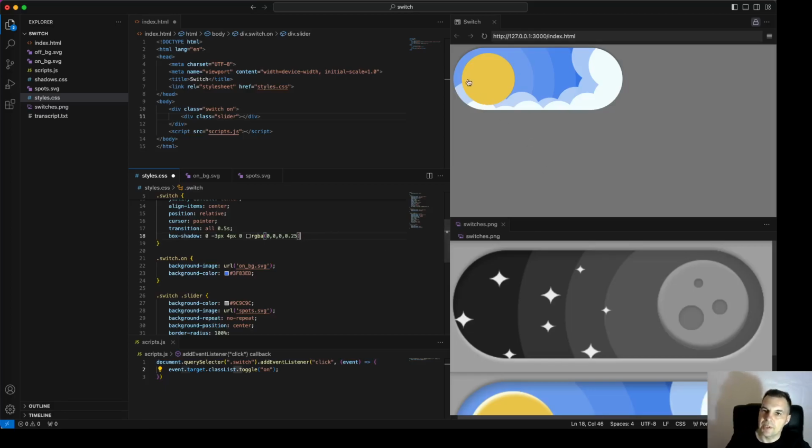As you see, it's a top shadow. Now the second one will be the bottom shadow, bottom right shadow.